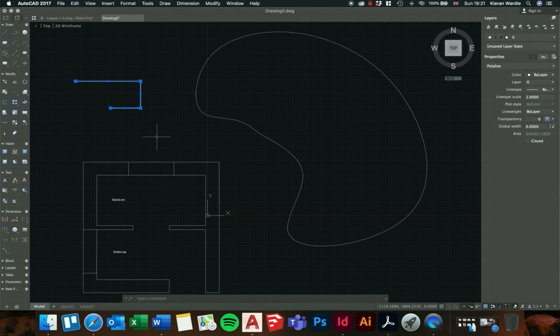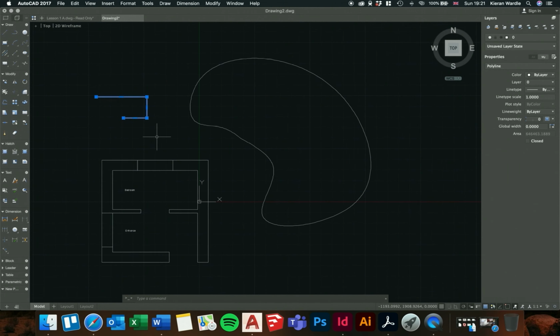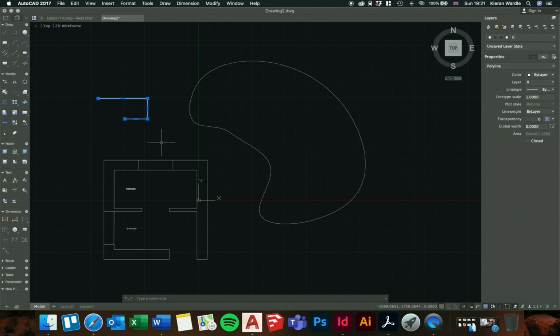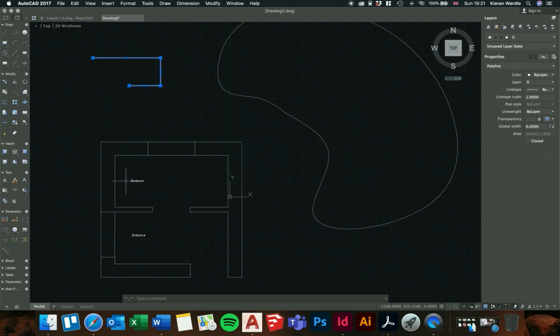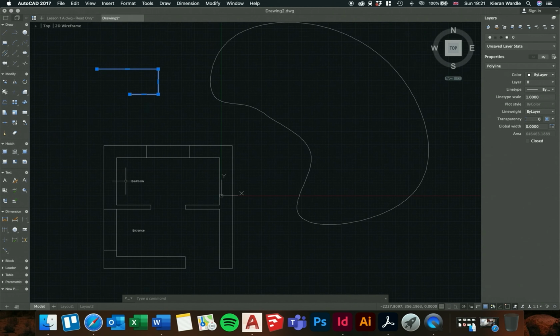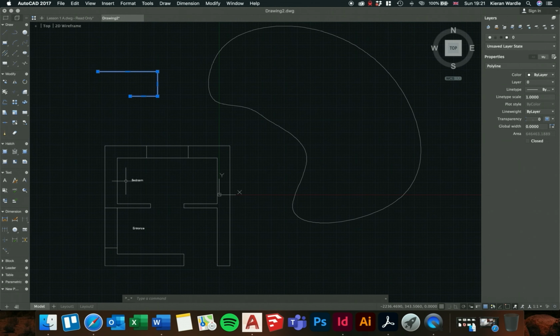The final thing to say is that we're going to use this drawing again. So next week when we look at using all of the additional tools, stretch, scale, and we hatch the thing that we've drawn this week, it would be best to be able to use the drawing that we've already done. So if I just delete this line that I've drawn, the way that we can save the drawing and make sure that it's usable for next week is relatively simple.